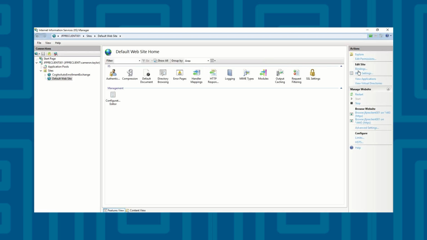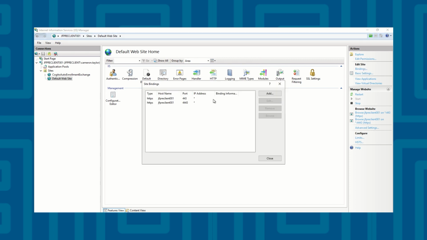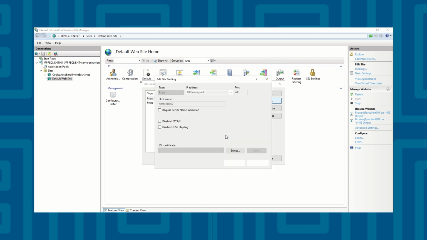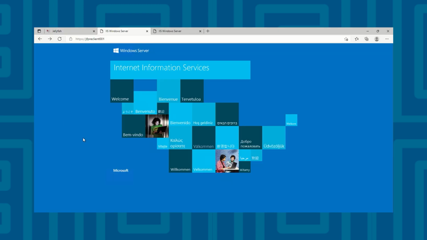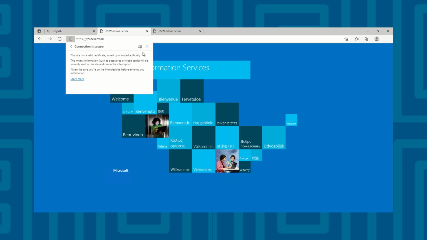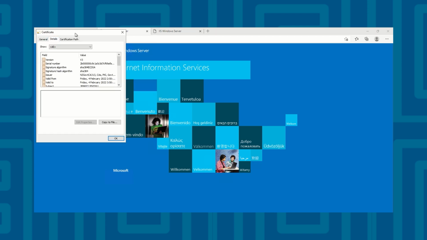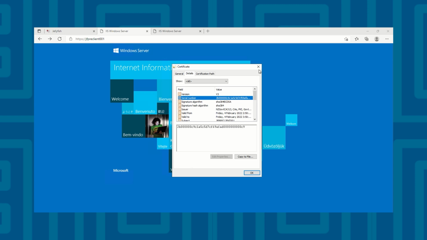Since we have configured our web server to automatically update certificate bindings that have been renewed, we can see that the binding for our auto-enrollment template has also been updated. If we look at the details of the certificate, we can see that the serial now ends in C9. And if we refresh our website, our connection should still be secure. If we inspect the certificate once more, we can see again that the serial number presented is C9.